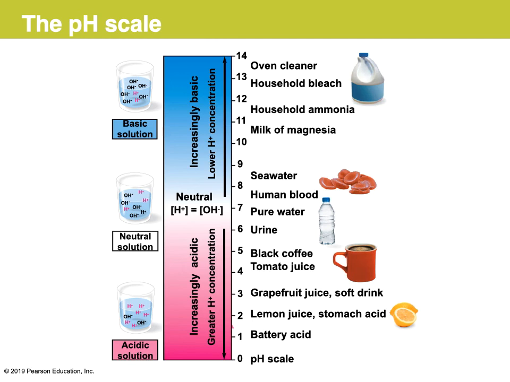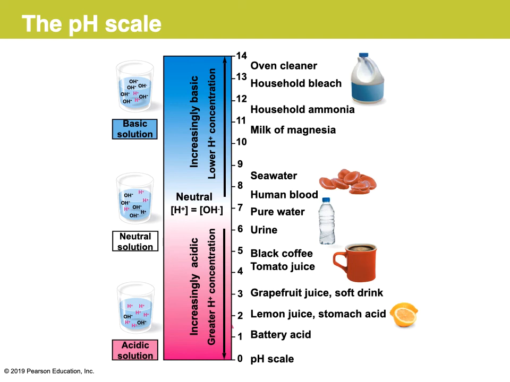But once we start getting past there, we get into stronger and stronger bases. And again, you start seeing things that you typically see labeled with a skull and crossbones because they will injure living materials. And right about now, we're all using a lot of bleach, because what we're trying to do is destroy things like virus particles. So a very strong base is one way in which you can deactivate a virus or kill a cell.